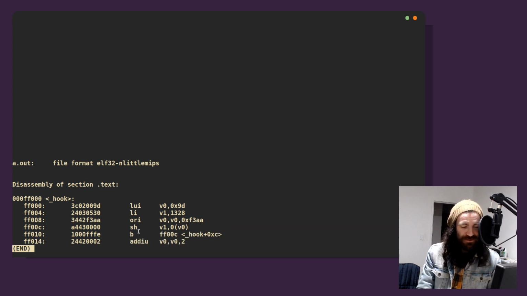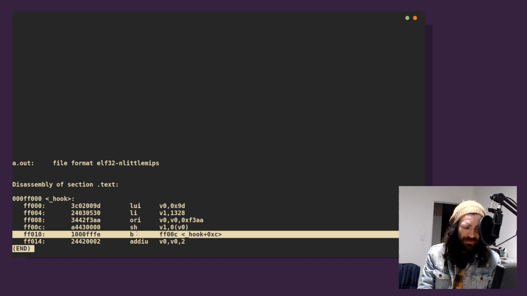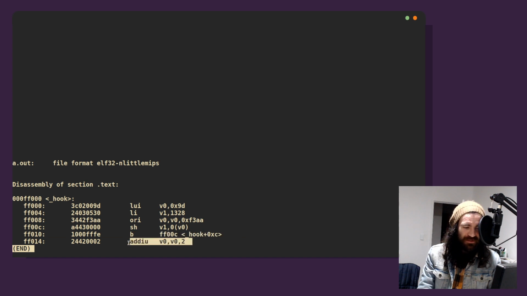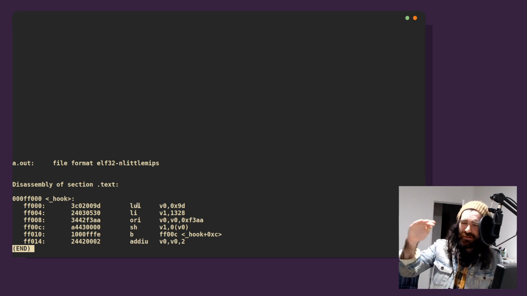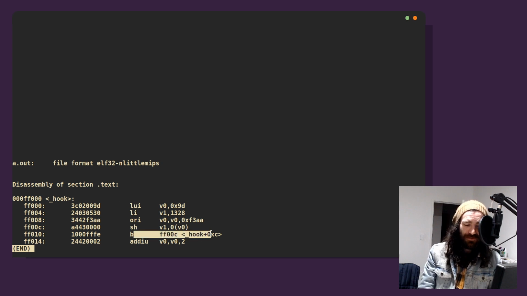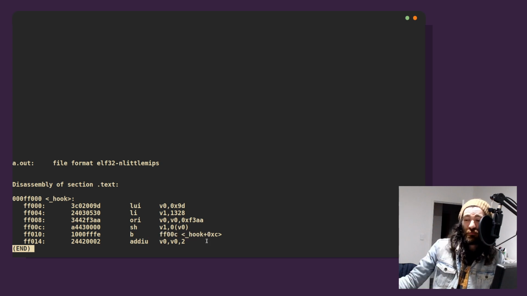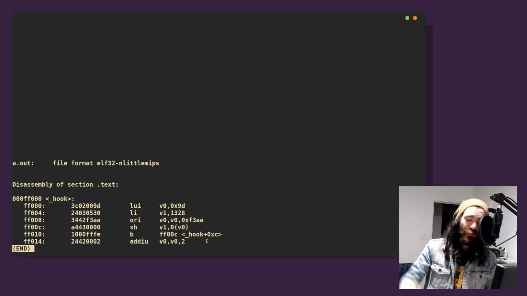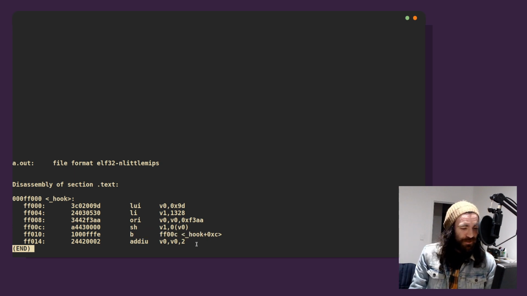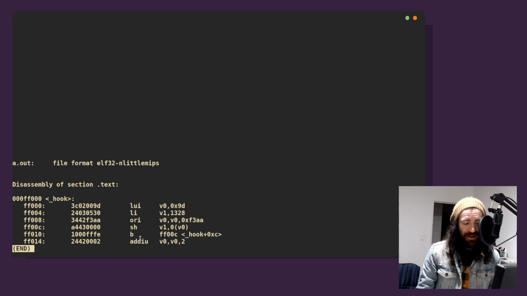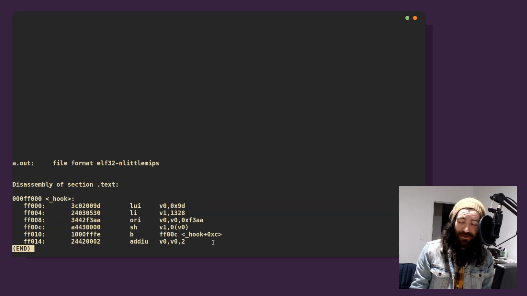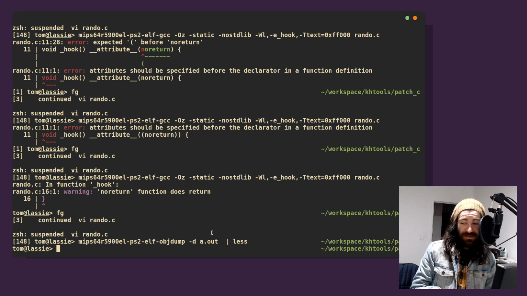The way MIPS instructions work, the same as RISC-V, after a branch there's a delay slot. So every time this branch instruction is hit, this delay slot's also executed. The way it fetches code, it's always going to fetch the thing after the branch instruction, whether the branch is taken or not, just by the nature of how these things tend to be optimized. So we always look at the next instruction and execute it, even if we branch back up. So this is a block of code that's going to do what I want it to.